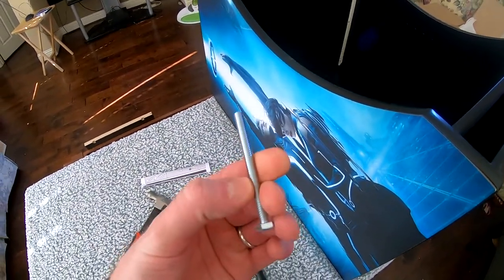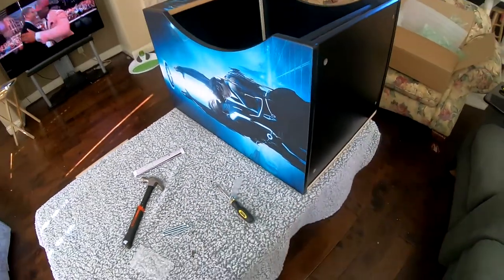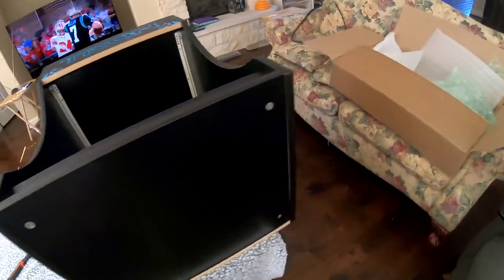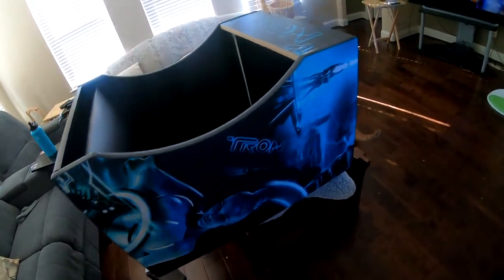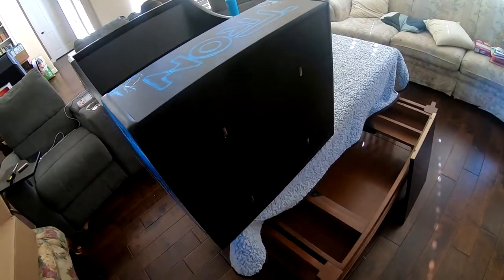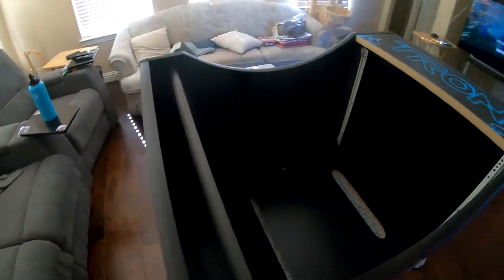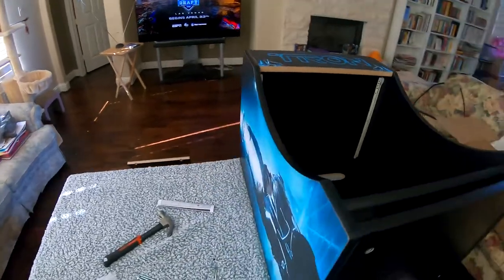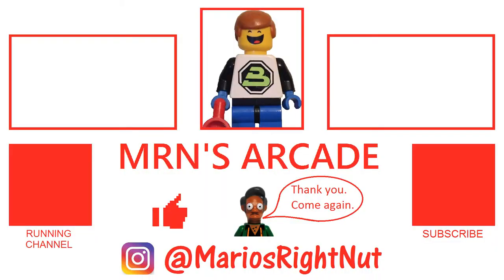It also comes with these bolts to bolt the actual bar top to it, but there are no nuts, so I don't know if that was an oversight on just this pack job or if it was intentional. Got that side and this side — logo up there — and there are the holes for those bolts. Let me know what you think, and hopefully you have a good time putting yours together. If I ever get done scrapping the games, we can build a Retro Pie image and start playing — see ya!